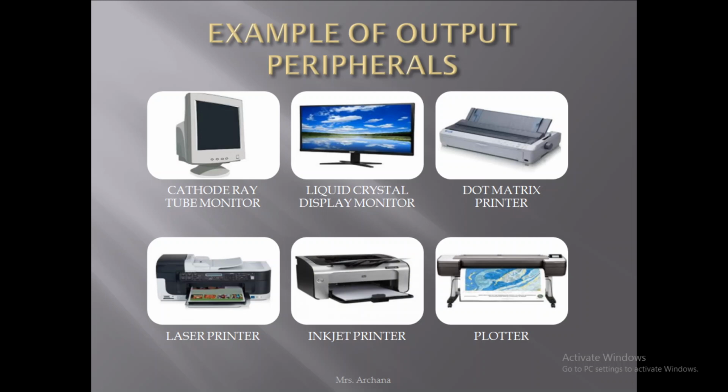Next is your non-impact printer. In non-impact printer, it does not use a striking device. Striking device means in impact printer it used to touch the paper, but in non-impact printer it will not touch the paper to produce any character. It is less noisy and printing quality is also much better than impact printer, and speed also high. An example of non-impact printer is laser printer and inkjet printer.